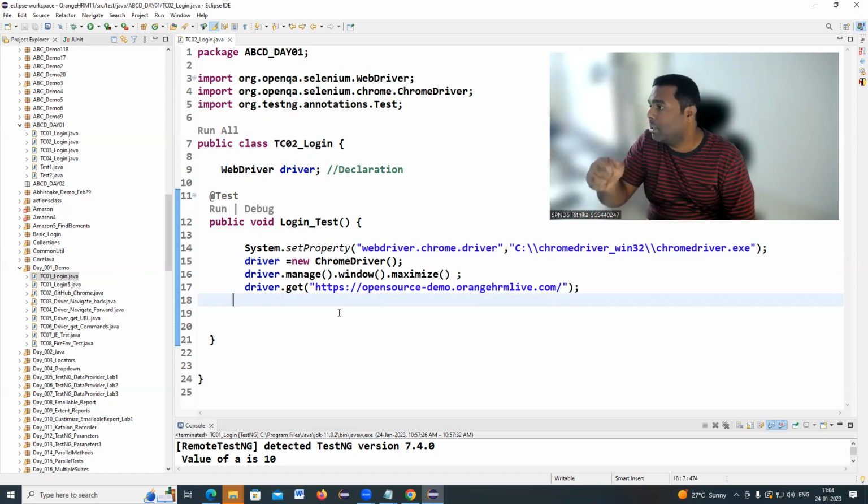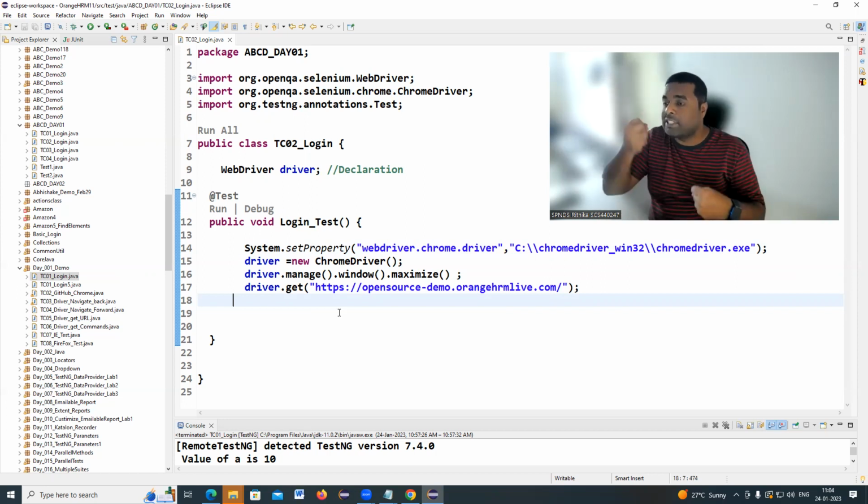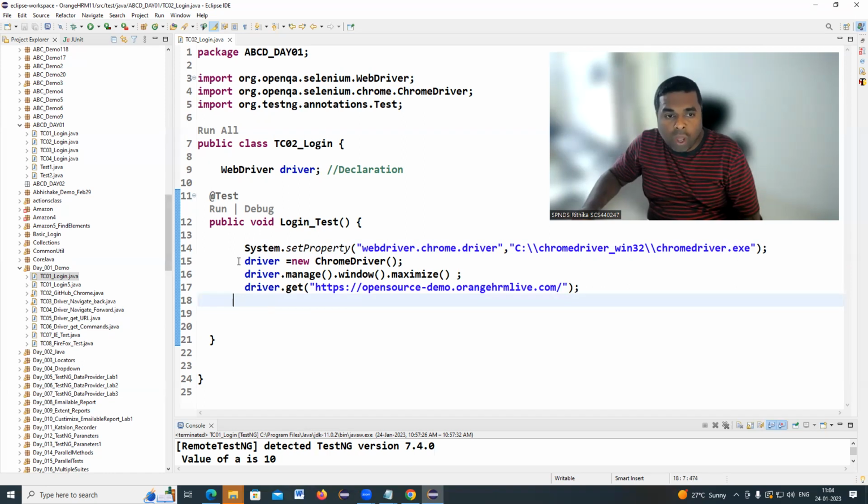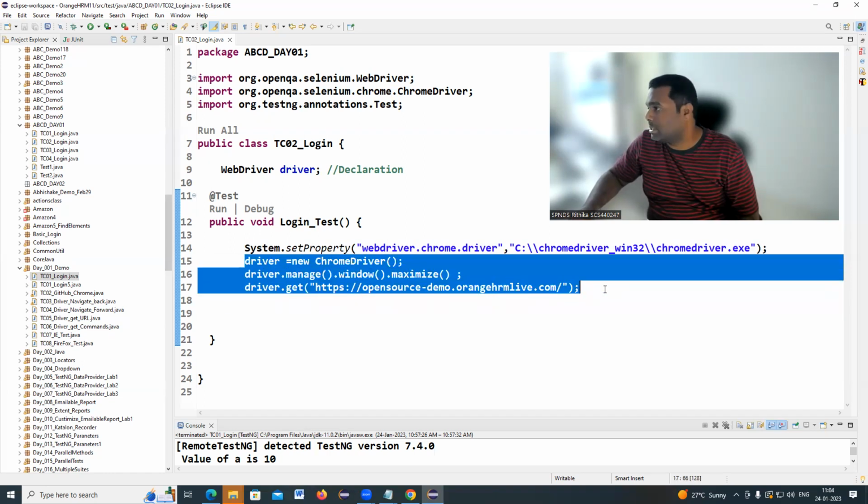System.setProperty, webdriver.chrome.driver, and I specify the chromedriver.exe path so that the system understands where it is located and it is ready to execute your set of driver commands.